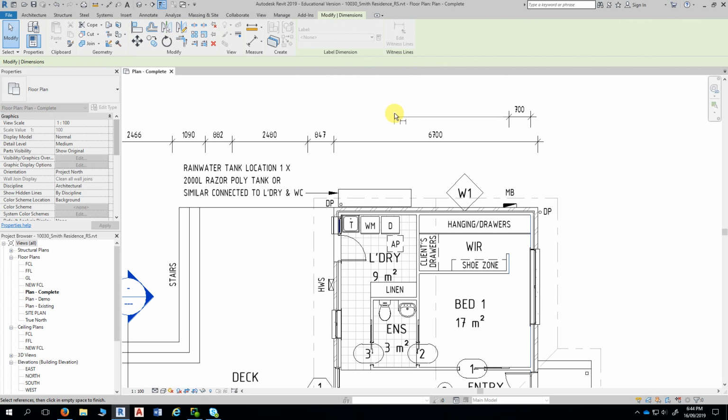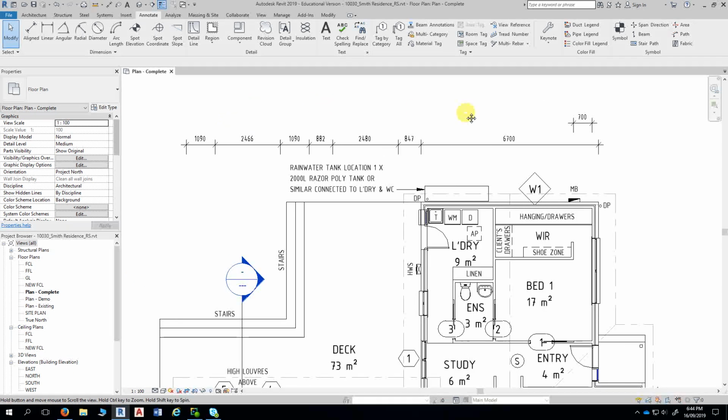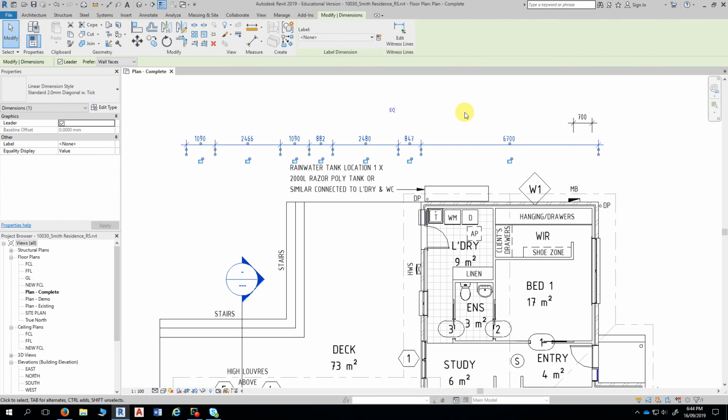The thing is that if you create individual dimensions along that line, for one, it's doubtful whether they'll all line up perfectly. They probably will, but they all remain separate. And if you have to adjust the dimension line up or down, it makes it incredibly difficult to do if every one of them is separate.